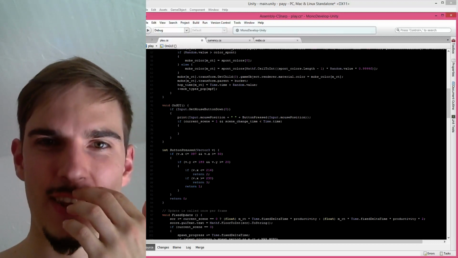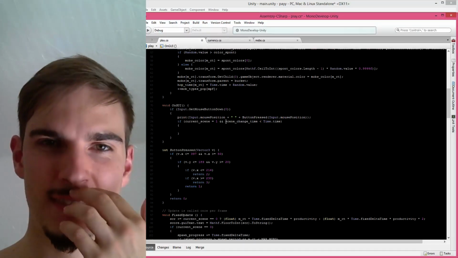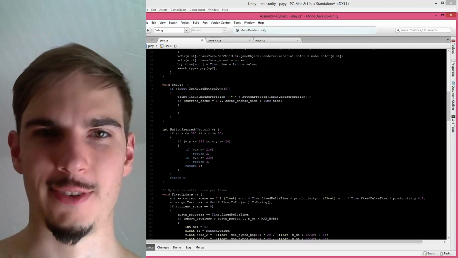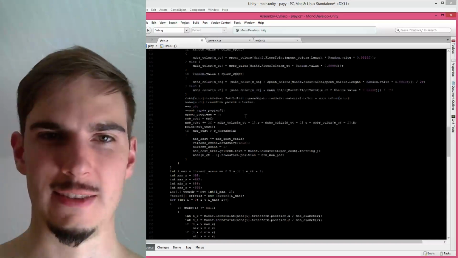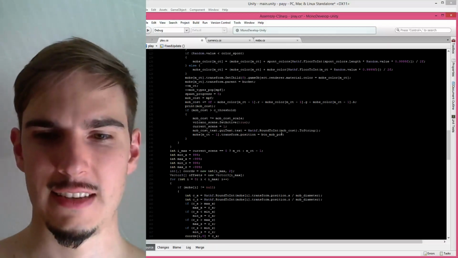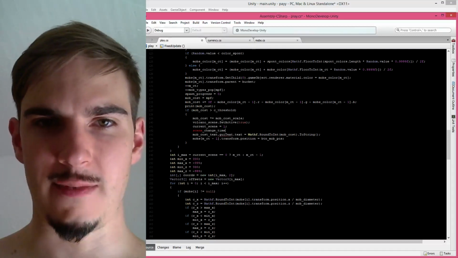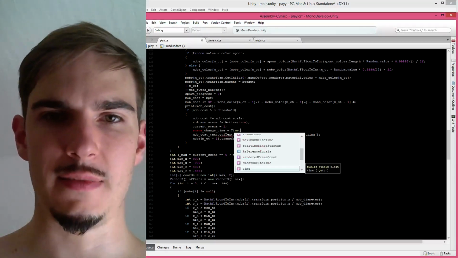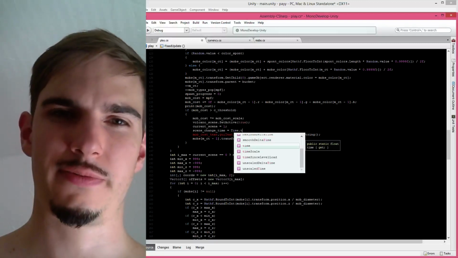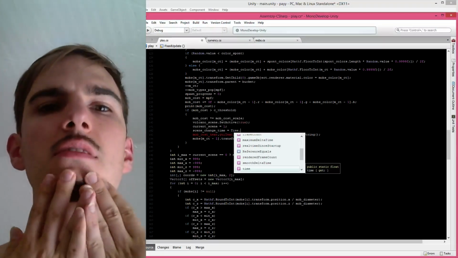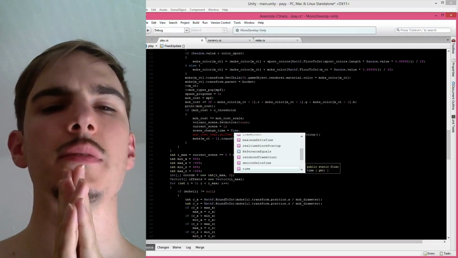So, scene change time is my cooldown for button input. When we change scenes, I need to set scene change time equals Time.time, or well, fixed time.